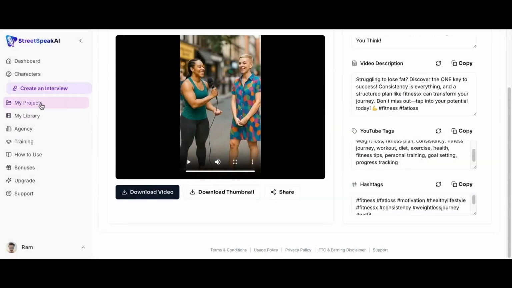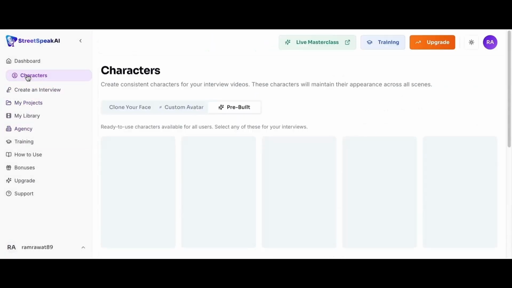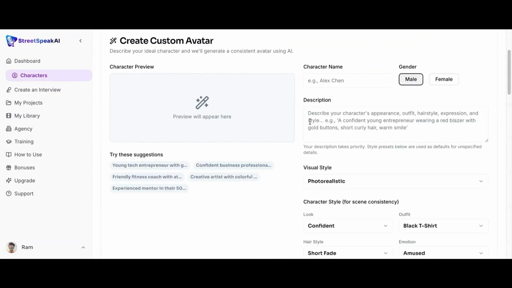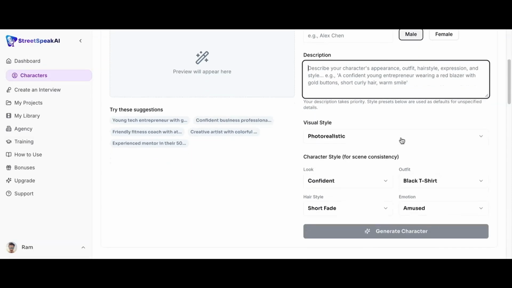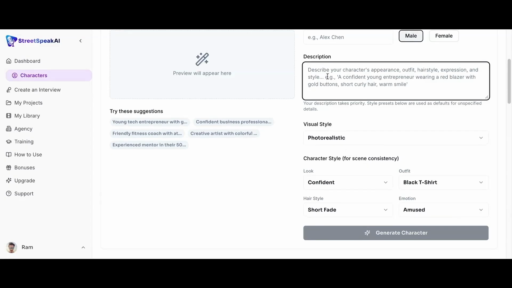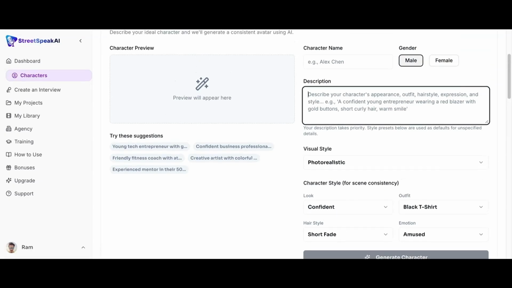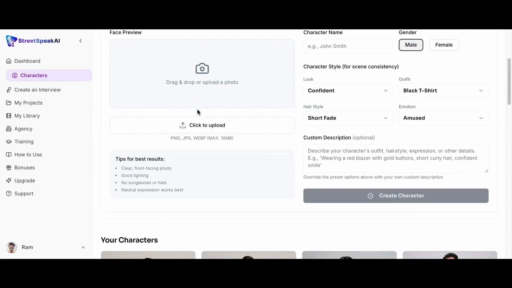And now I would like to demonstrate the characters to you. As you can see, we have several pre-made characters, and you can even craft your own avatars simply by describing your character, naming it, and choosing its features. And these are some suggestions, and these are some details, but if you describe it, you can offer an exceedingly lengthy, highly detailed description of what your character is about, what he is wearing, how they behave. You can even have their outfits featuring your brand name in there. And you can even add your own personal characters.